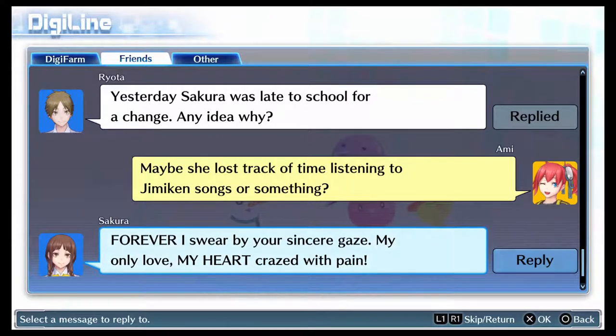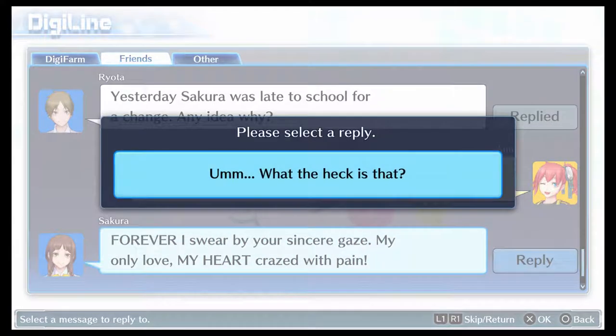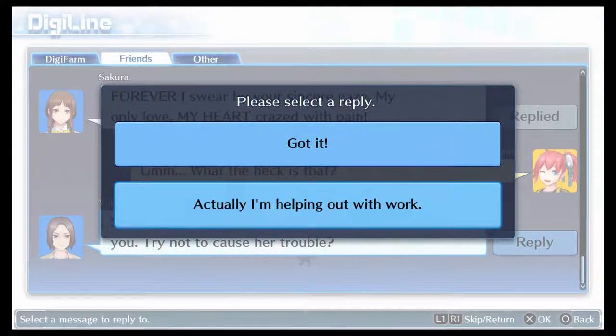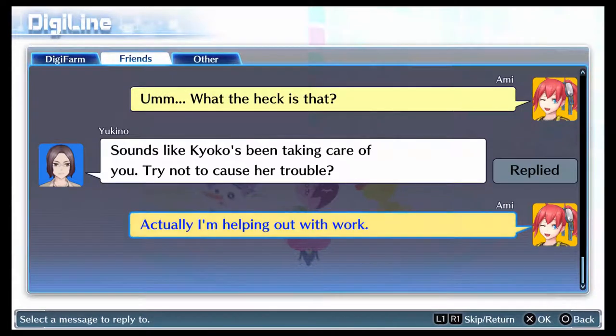Forever I surrender by your sincere gaze, my only love, my heart crazed with pain. What the heck is that? Sounds like Hiroko's been taking care of you, trying not to cause her any trouble. Actually, I'm helping out with work.